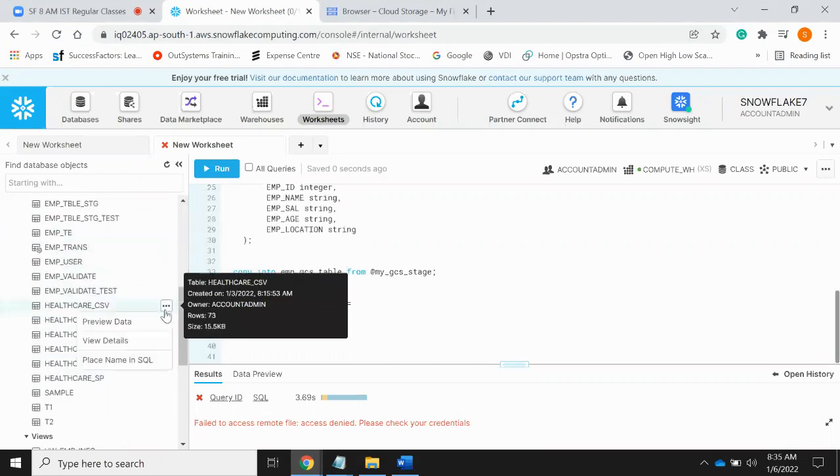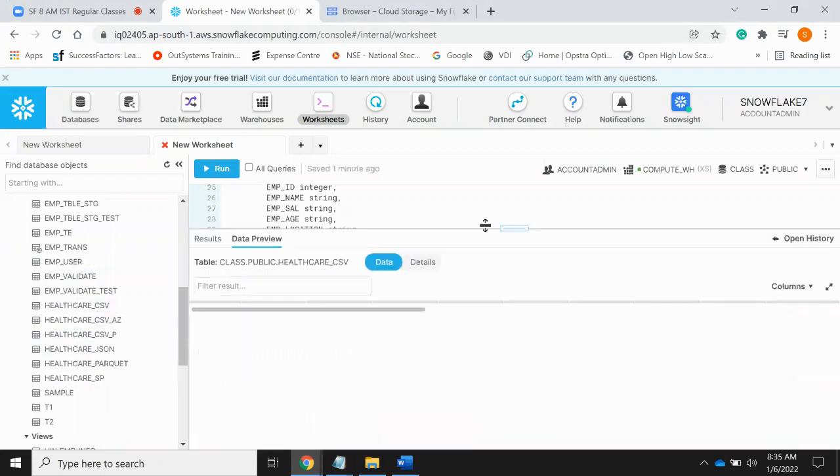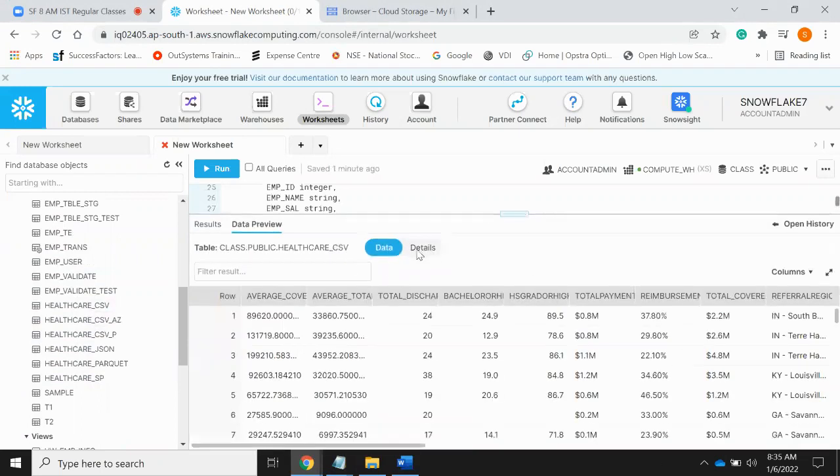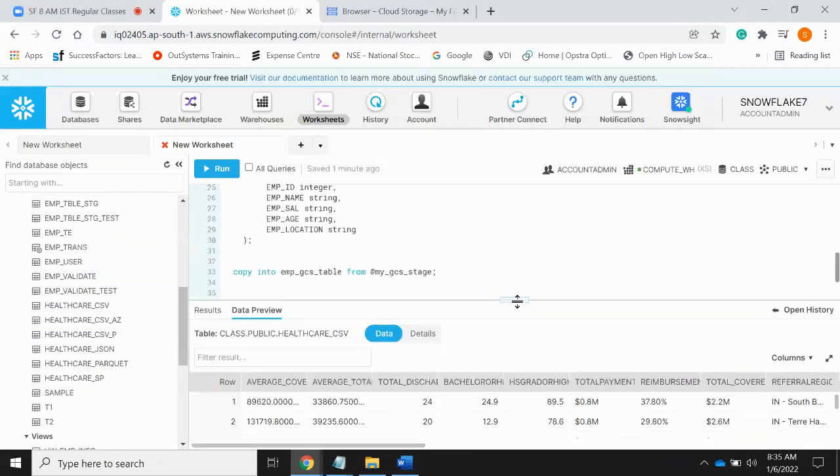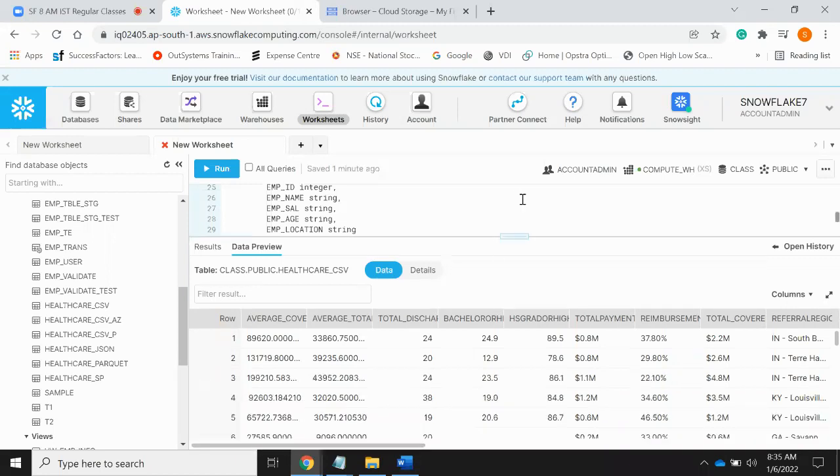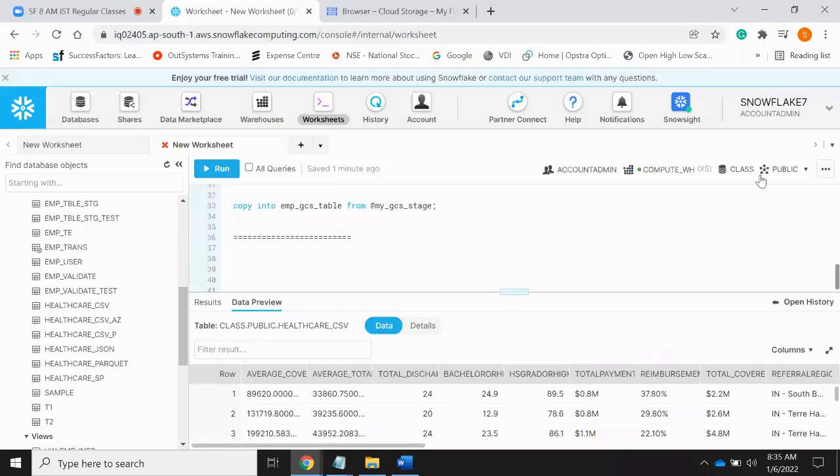Now, our intention is that whatever data we have in this particular table, we need to give access to specific business users. Then data share will come into the picture. Why do we need to do that? We can create another user here and assign any role to them.